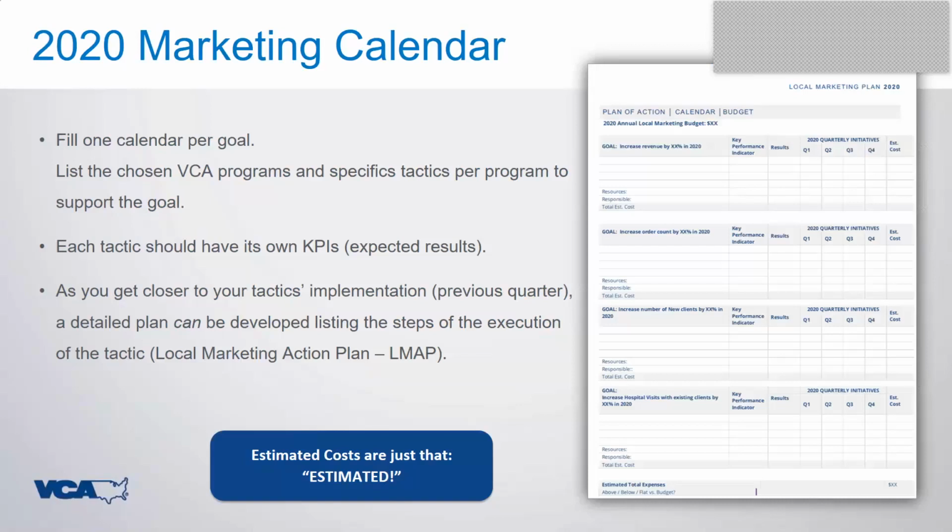Then you'll be able to plan it out in the quarterly initiatives and then put in estimated costs. Your estimated costs are estimated. If you go over budget, that's fine when it comes to what that estimated cost is, but it really is just for you to understand what your local marketing annual budget is and how you're going to be able to do marketing funded strategies and programs within those guardrails of that local marketing budget. So whether it's ordering business cards and brochures or being a sponsor for a new shelter program, you have to make sure that everything is allocated appropriately.